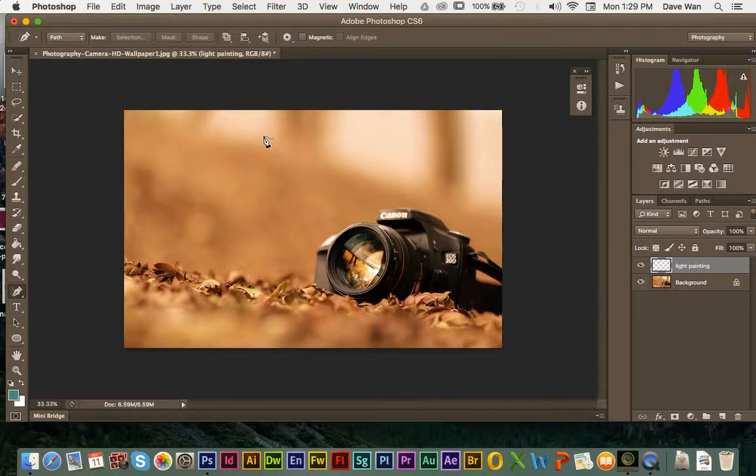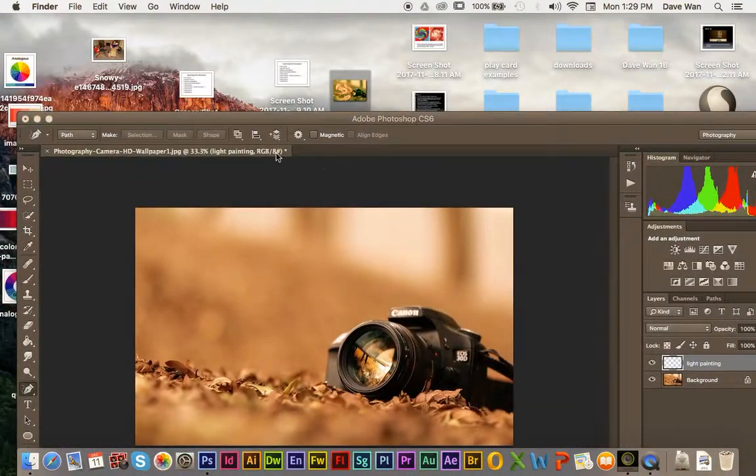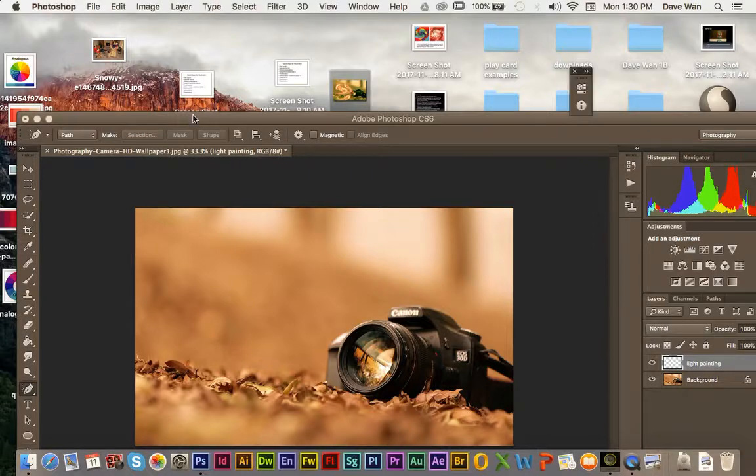Basically with the Wacom tablet, it's going to work like drawing with a pencil or a pen. You're just going to draw some lines to create the lines that you use for your light painting. So I'm going to do something similar to what I did in that picture you saw earlier. I'm just going to make some lines that go out of the camera. Other things you can do too is have the light wrap around objects, or have it going out of things, or you can draw things that go around it. So there's several different ways you can do your light painting.